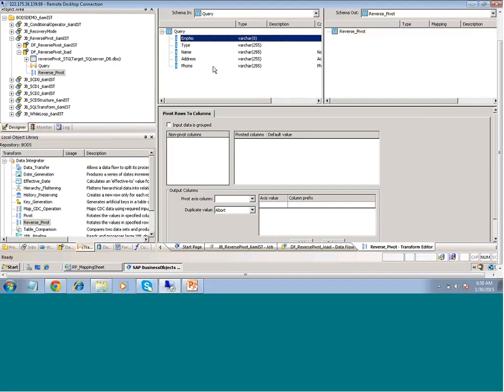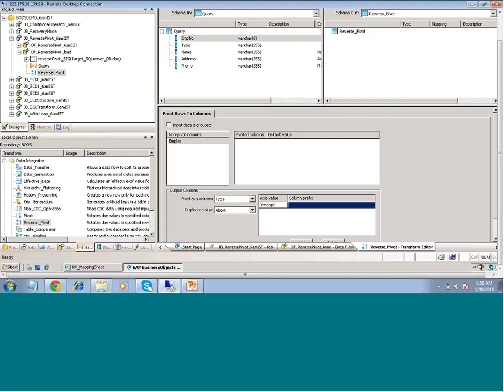So employee number is a non-pivot column. It is not going to be tweaked, or its location is not going to be changed. That's the reason why it is a non-pivoted column. And after that, it depends upon the value of the type column. So we have to change all the row values into respective columns.